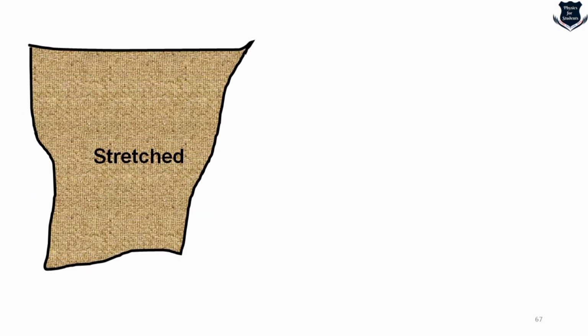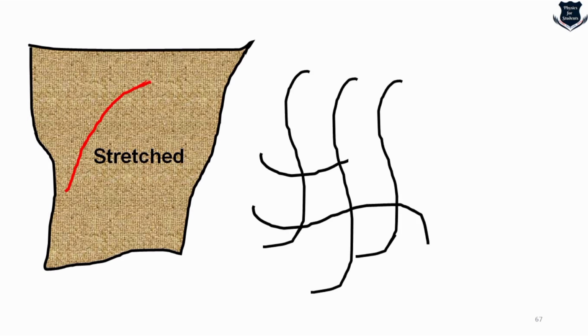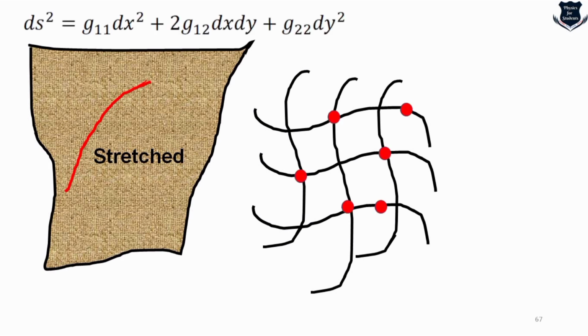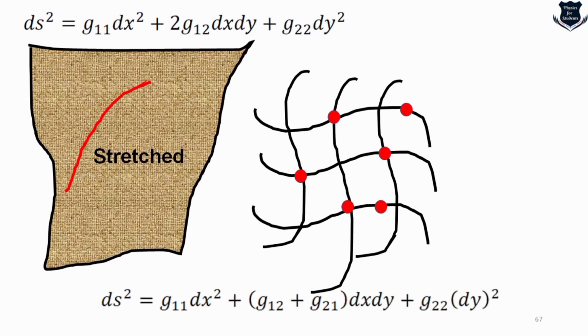Okay, so we get a kind of stretched path. This is a surface. Let us say this is a surface of this map, which is a stretched one. And I draw a line which curves like this, right? Now, if we get coordinate shapes which are something like this, then we can use those points. Then what we get is this one which we have shown to calculate the distance, or this one to calculate the distance. So dx and dy show that they are not perpendicular to each other.